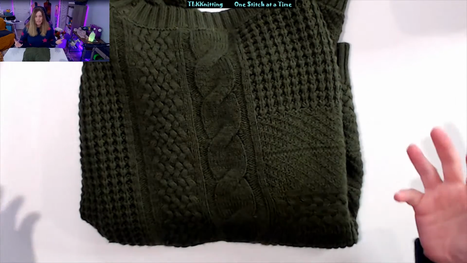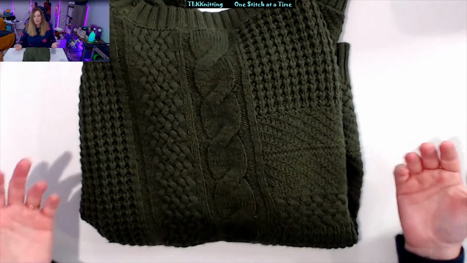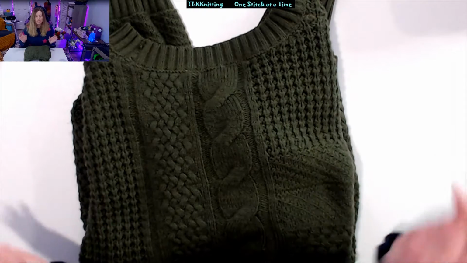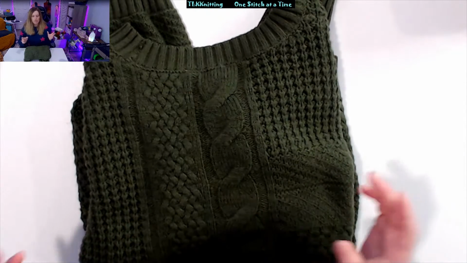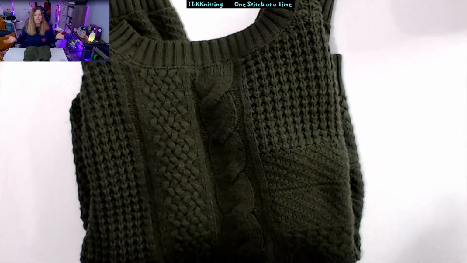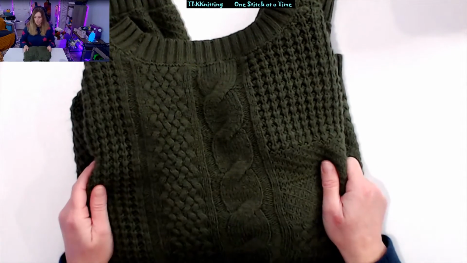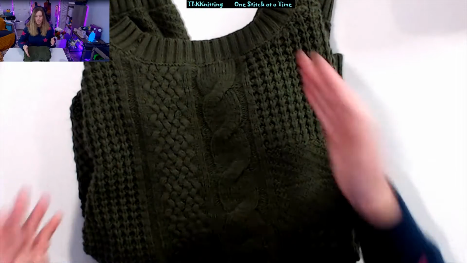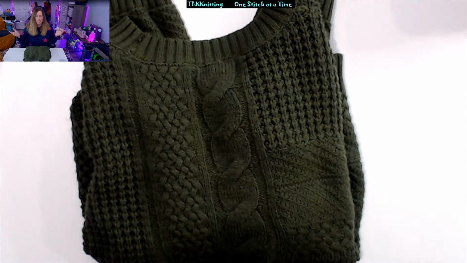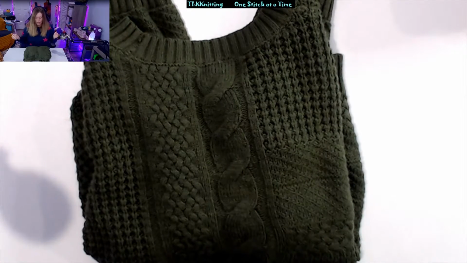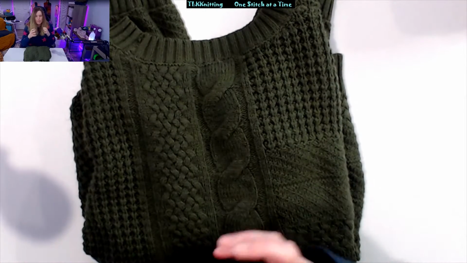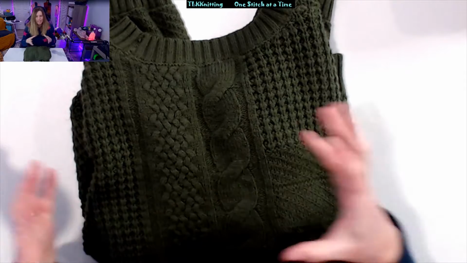If you're a more advanced knitter, you may want to start with various stitches in your work. So you may do maybe a cable. Say you're designing a scarf and you want to do your moss stitch. Here's a great example, I can see moss stitch happening here. Maybe you want a cable, and you can mix and match these stitches.